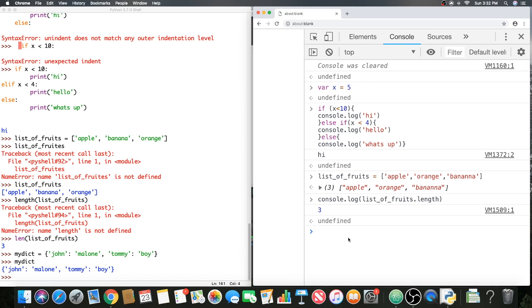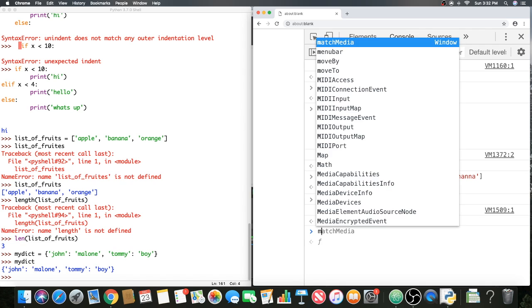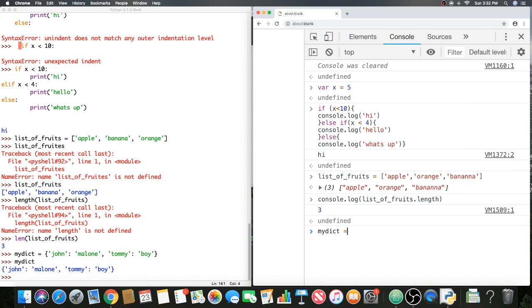So how do you declare dictionaries in JavaScript world? It's also really very similar. Actually, pretty much exactly the same. So we're gonna do John. Oh crap. And then we're gonna do this. I'm messing up.